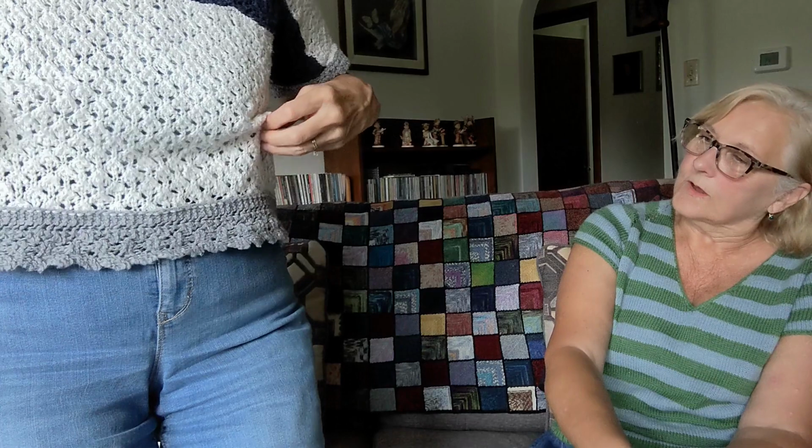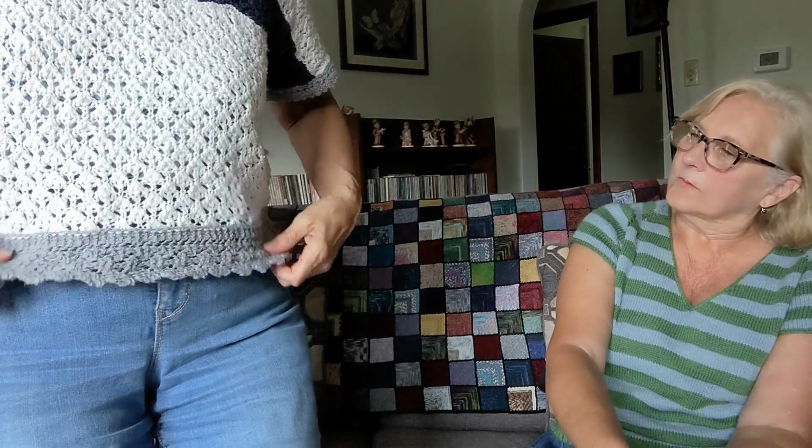Oh, that's pretty. I love it. And I did make it longer. The original pattern is really cropped. I think it's supposed to be up to here. But I did add a little length to it. Oh, I love that. I like it a lot too.